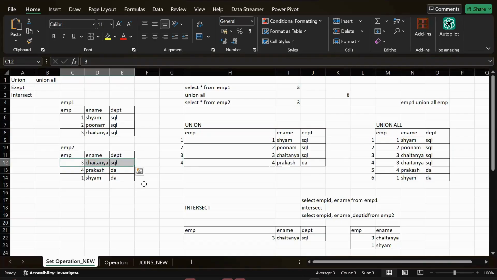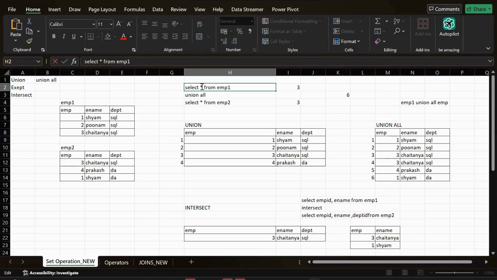And also here, if you see this one, I mentioned star here. Star means all columns. For example, I mention only employee ID, comma, employee name. If I want department, I can write department. For example, I don't need the department. I need only employee ID and employee name. If I write this one.